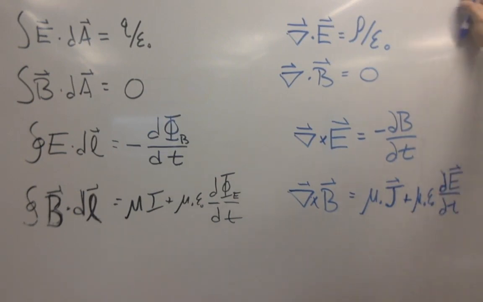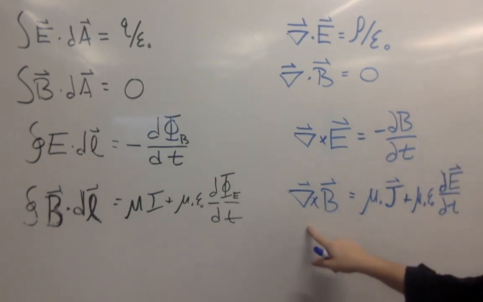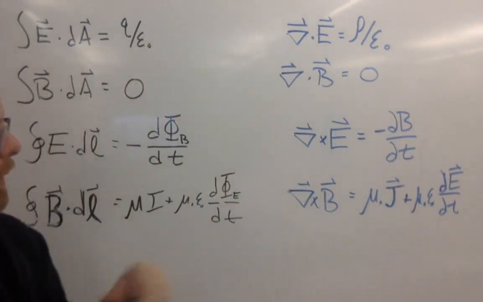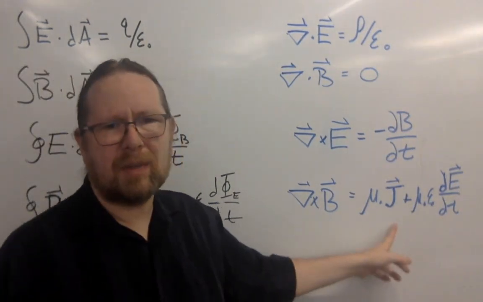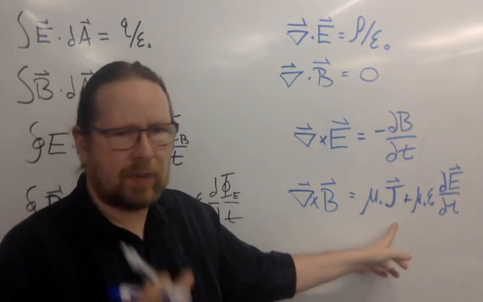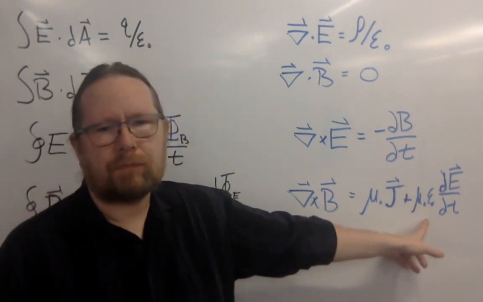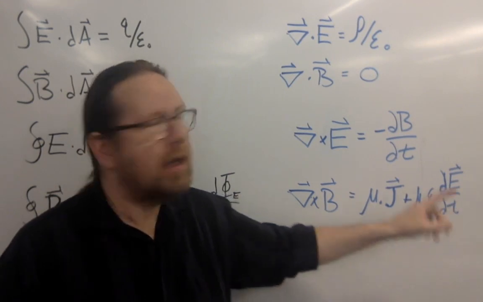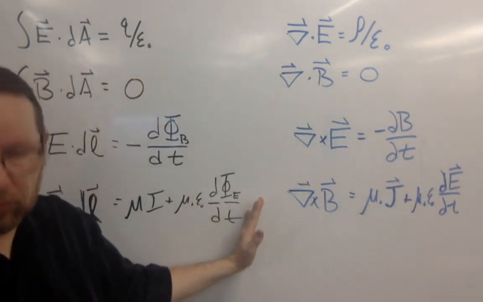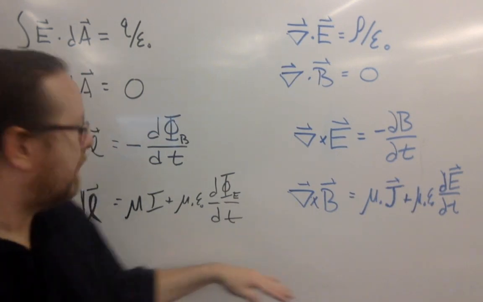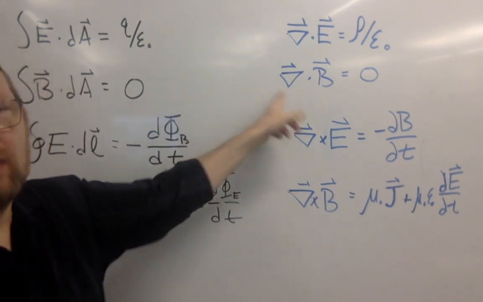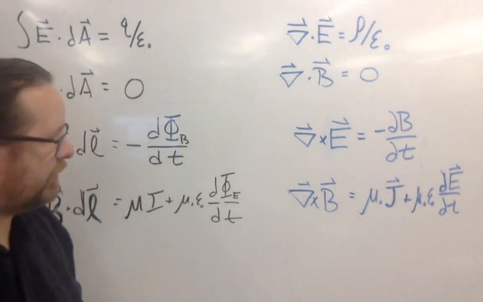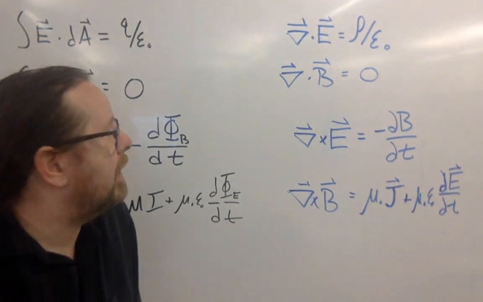Okay, so the magnetic field curl, how much the magnetic field wraps around in space, is equal to mu 0 times the current density, how much electrical current is flowing through space per unit volume, plus mu 0 epsilon 0 times the rate of change of the electric field. These are Maxwell's equations in differential form. Okay, so integral form, differential form. Each of these statements is equivalent to the statement next to it, except written as a derivative, a three-dimensional derivative in space instead of an integral.